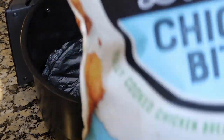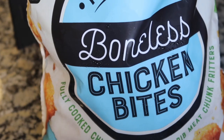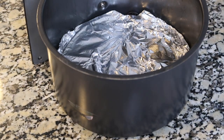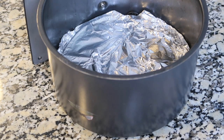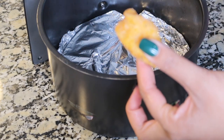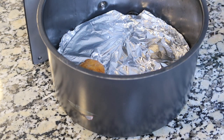I told you guys I have these boneless chicken bites. I got these from Sam's, but you can get boneless chicken bites from anywhere. In the past, when I make this recipe, I do make everything from scratch, but since this is supposed to be a fast, easy meal, I'm showing you the instant way. So we have about 12 muffins. You only need a piece of chicken for each muffin. So we're just gonna count out 12 pieces.